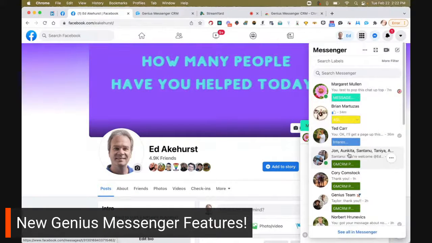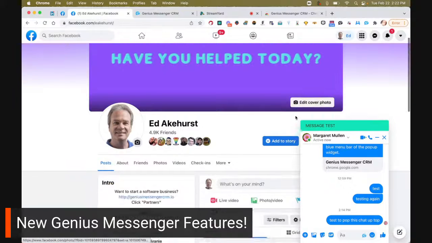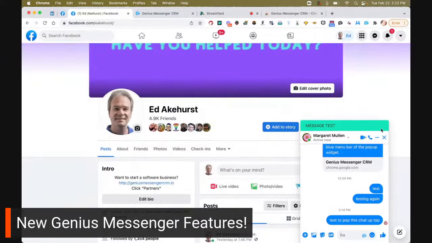If you're in a group of people right now, we don't have the label showing, only for a single contact. In a future update, you will be able to change labels from here. But for now, at least you can see what label they're in right here from the quick chat. We've put that there to prepare for that. So hopefully people like that.